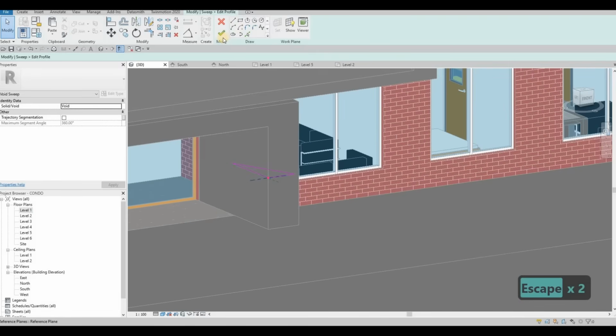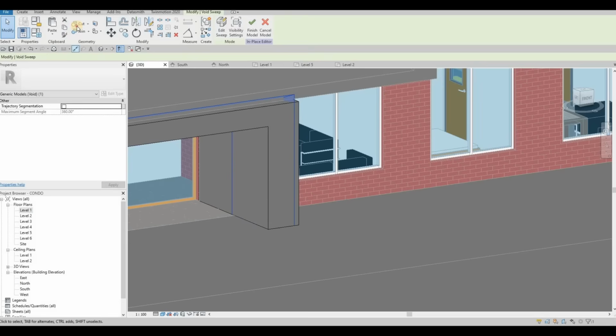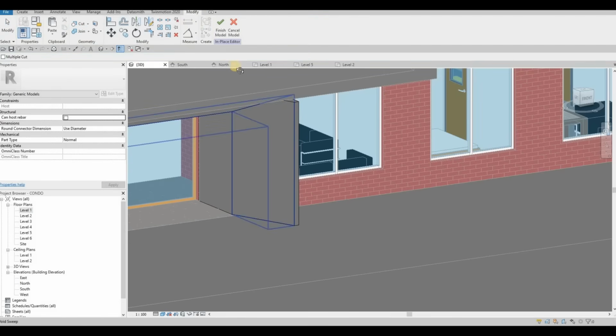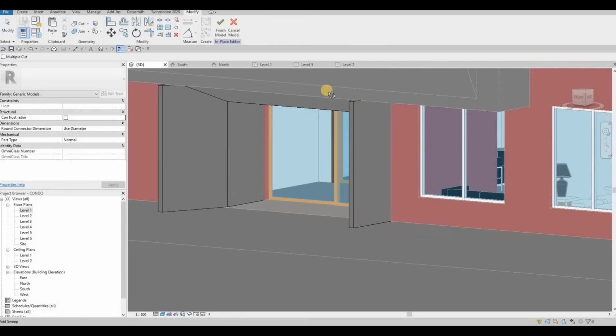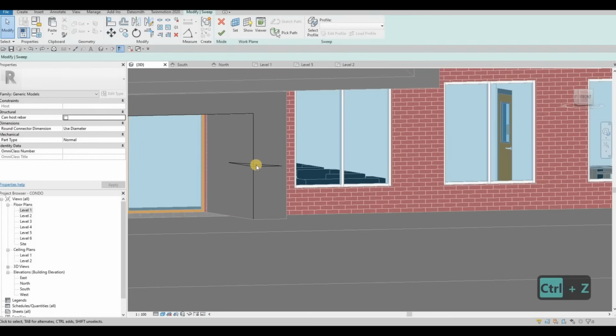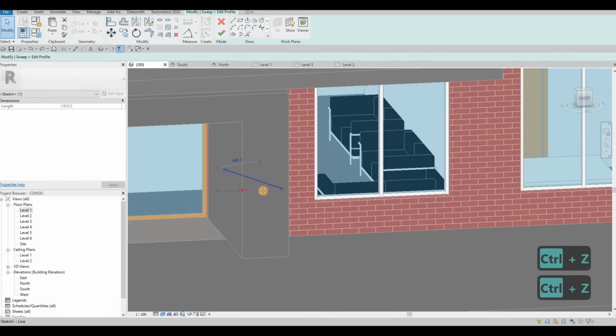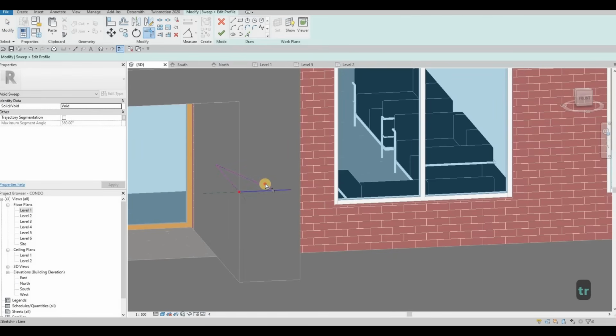Okay. You can do the same thing if you want. Click finish, cut geometry. In terms of the height there, it's going to be hard to do that. So we could just make it simple, something like this.